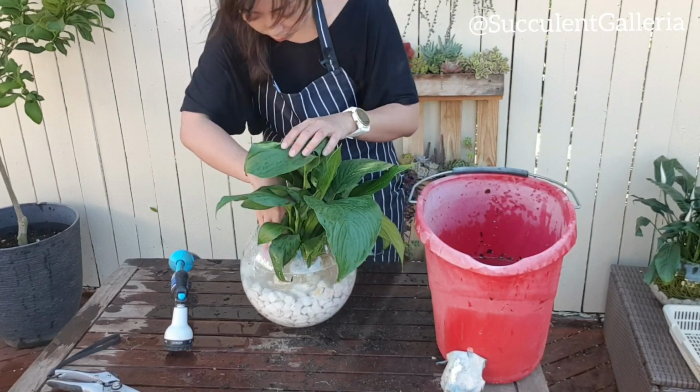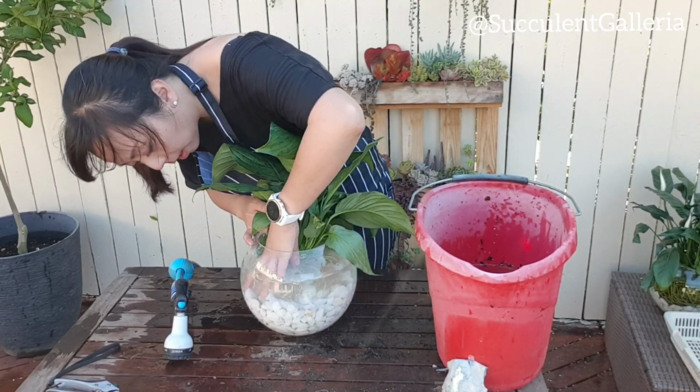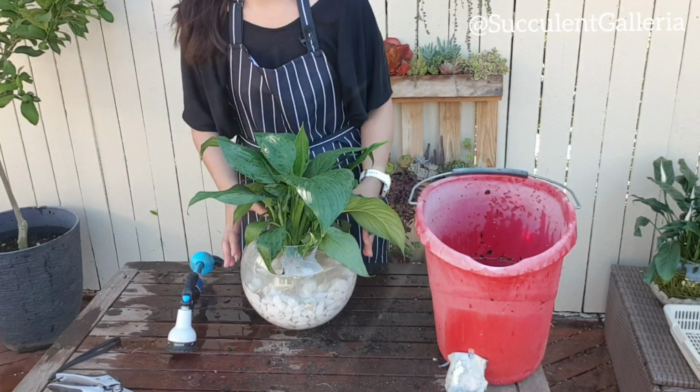Okay, our peace lily is still a little bit wonky, so the rocks is really good. We just have to move them around to help them stabilize the roots and help the peace lily sit up. Well guys, there you have it. Your peace lily is now ready to go in your home.